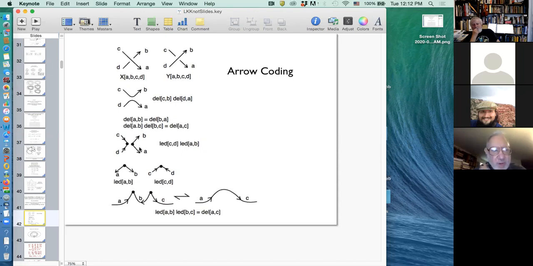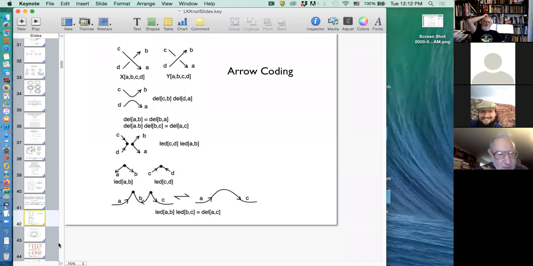In the case of arrow, you need a separate kind of delta, which I call LED, which is DEL backwards. And the LEDs satisfy some special rule involving the ordering. So you see LED AB, LED BC will be equal to a delta. That's the cancellation. And you won't get the cancellation of the zigzags. Then you have to write down names for some of the elementary zigzags, and you just proceed as usual and get a program that writes this polynomial. So this polynomial is an easy one to compute in a computer program.